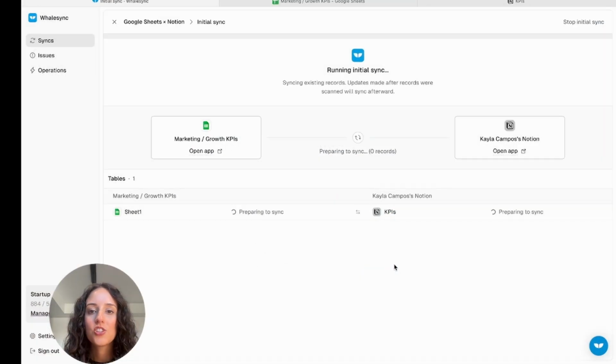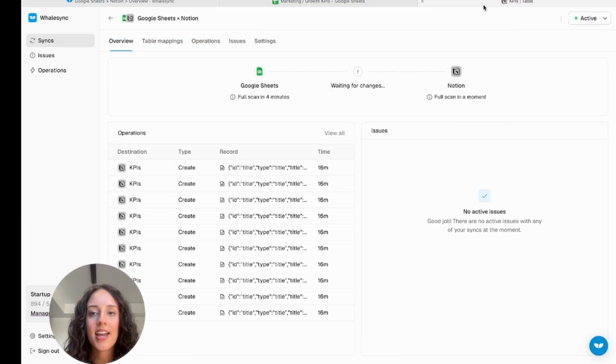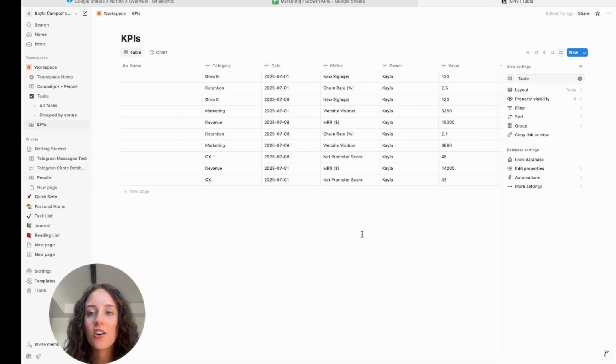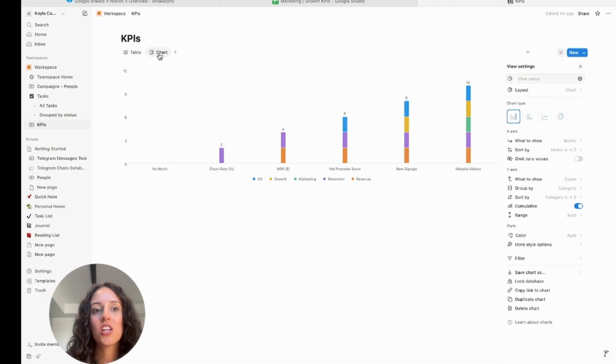And now it's just running the initial sync, so we'll just have to wait a few moments. And as you can see, the data has synced over into Notion in this table format. And if I do want to see it in a chart format, which is a big reason why we would want to sync this data into Notion, you can create a chart view and then adjust it to see the data how you want to see it.